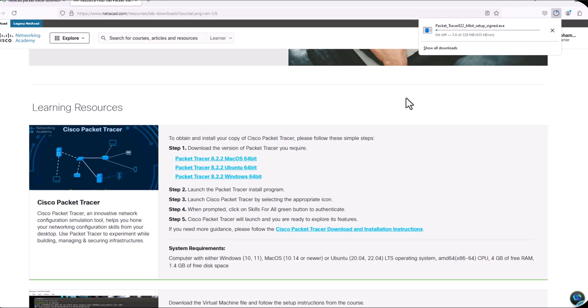It's 228 meg. After the download is finished, I will install it and we will go over the basic tools that we have in Packet Tracer in order to build our topologies for practicing the CCNA labs.